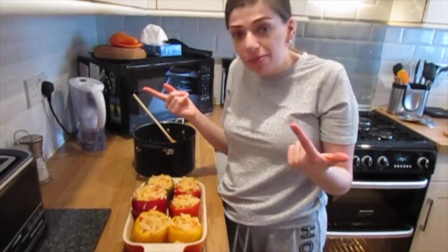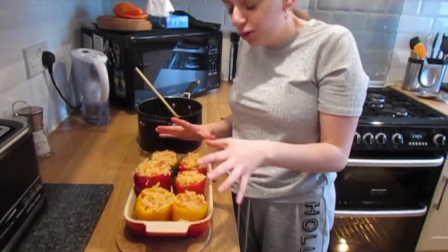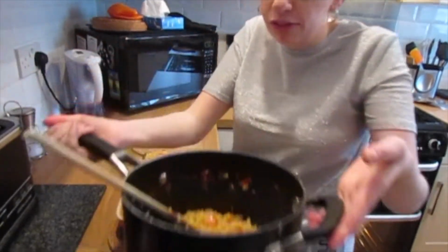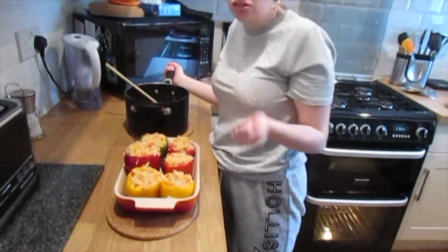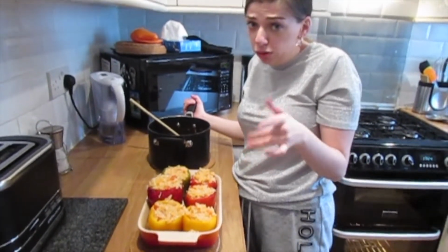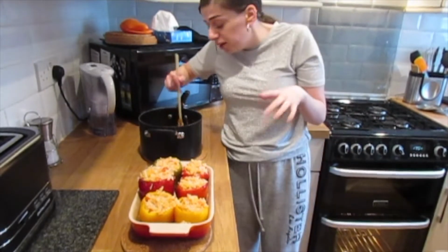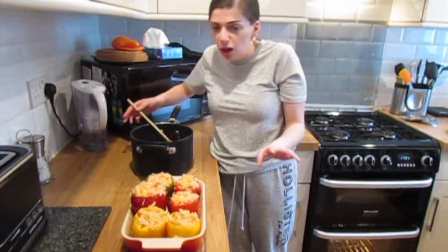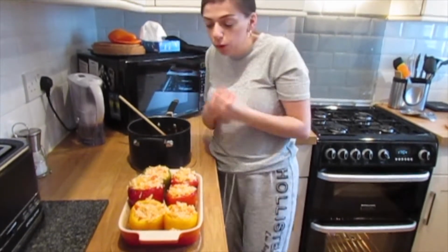As you can see, all my stuffed peppers are filled with the rice mixture. Now, there is a little bit left of the mixture. You can serve it on the side if you want, but we're not going to do that. We're going to serve it with the potatoes and the asparagus. But you can also put it in a container, save it for another day, because you don't want to waste food. We want to make sure that it's all used.